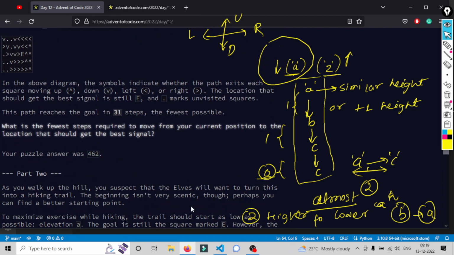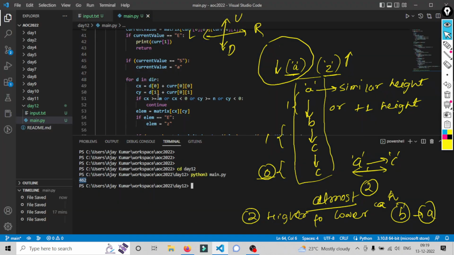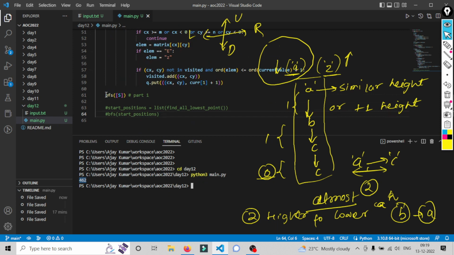Let me comment it out, because we are using the same matrix and it will try to modify the existing one. So I have to comment that out.